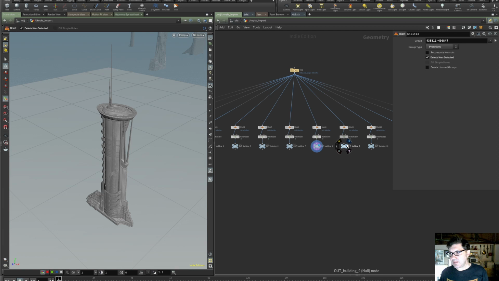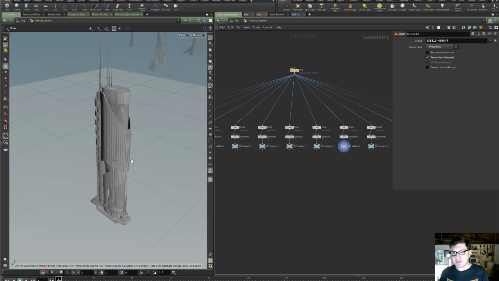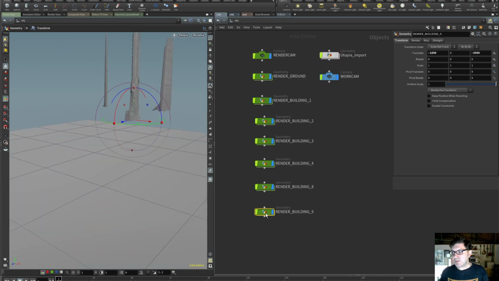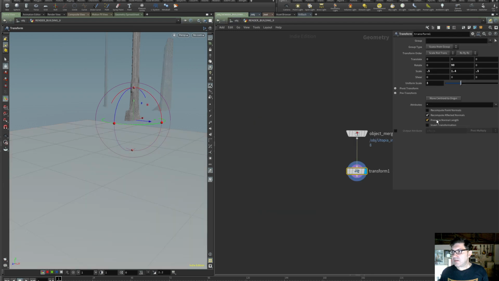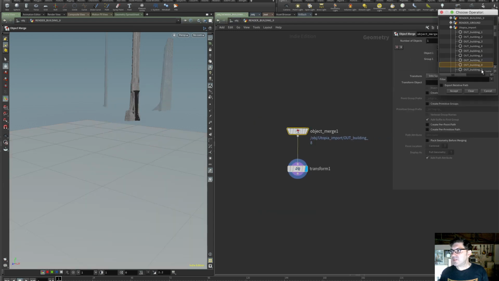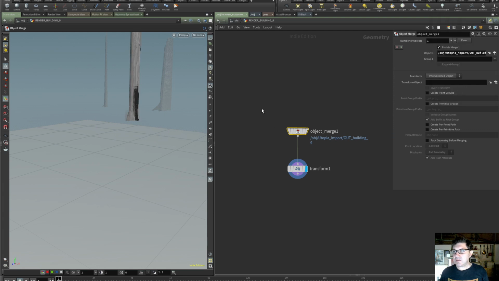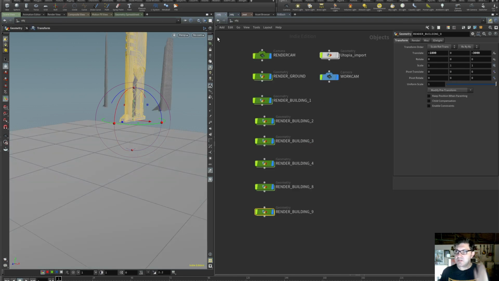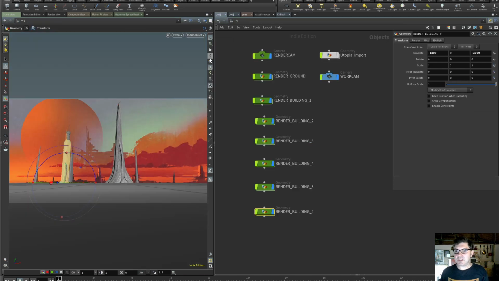So we're using that guy. What does this guy look like? This is cool too. Yeah, let's use that. Building 9. Building 8, building 9. Go in here and point it to 9. So let's make this 1, 1, 1. We'll probably skinify it, but let's worry about that. Let's look at the render cam.